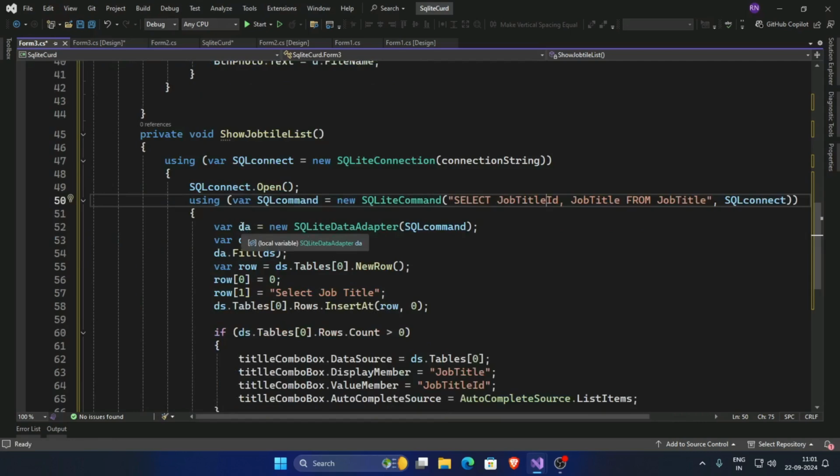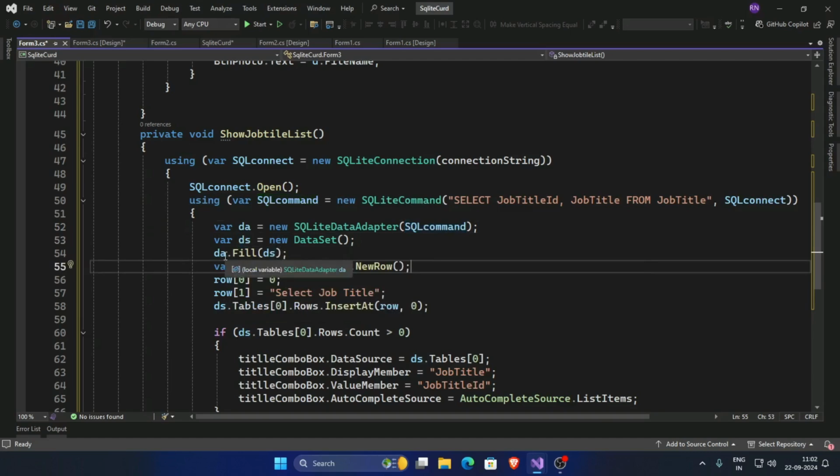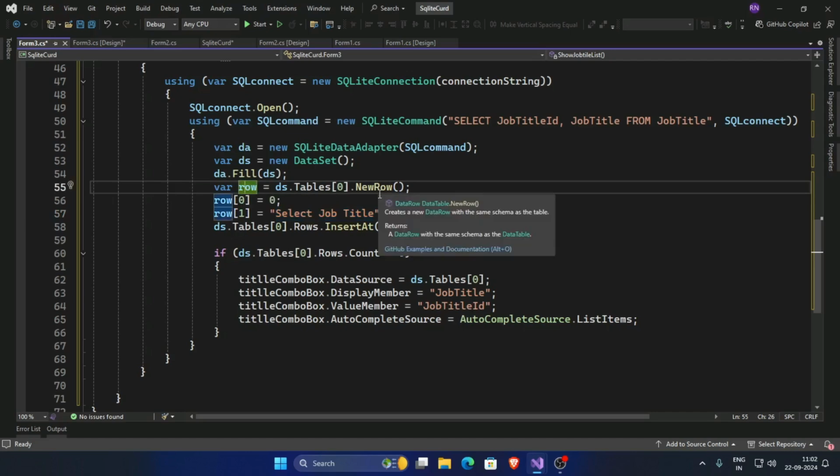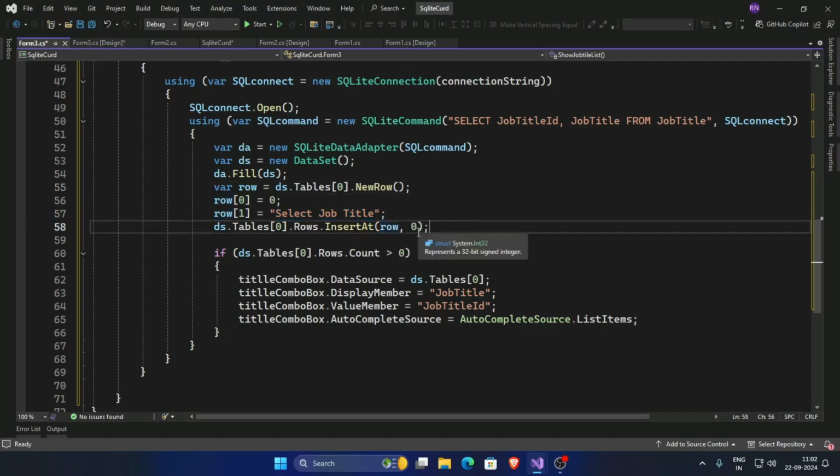So first create a data adapter from this command and a data set. DS is a data set and da dot fill. So data adapter dot fill data set. Now insert a row. So create a row and insert at the index of 0 at the top of all records.